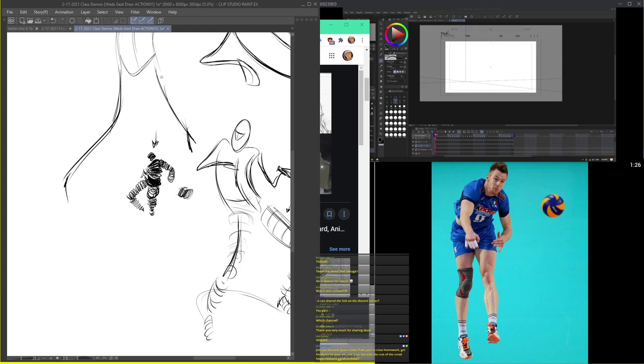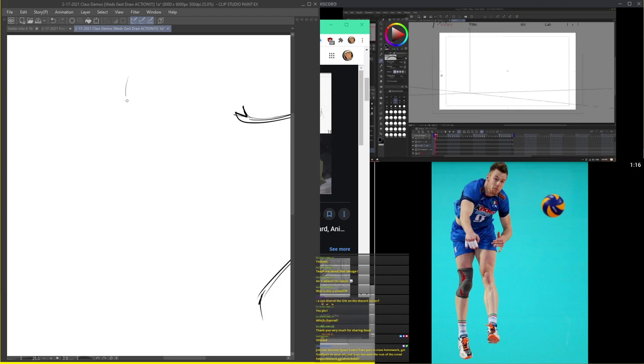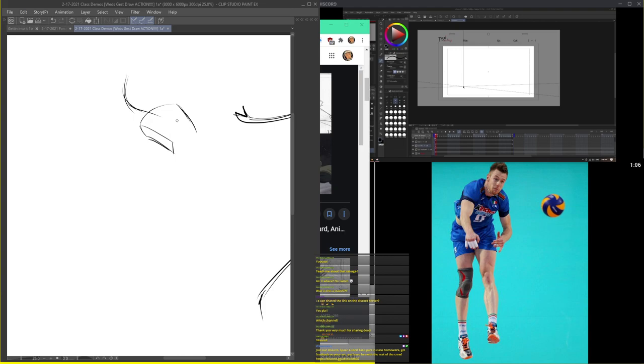What's that you got there? Oh, me? There's a 3D grid right there. Oh yeah, it's a 3D grid. I want to make sure I get the composition when I'm drawing my characters. Because I'm drawing the torso up with these characters, I don't want to mess up later on. So, yeah.